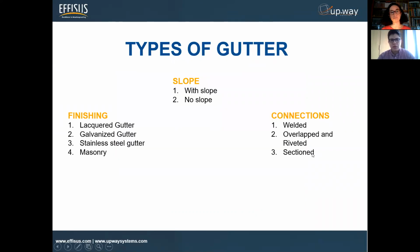On industrial or even commercial applications, we have different types of gutters. In this case, we decided to split this into finishing, slope, and the type of connection, in this case types of joint. When it comes to finishing, we have different typologies of finishings of a gutter, the most common being lacquered, galvanized, stainless steel, other types of metal, even aluminum, and not so common, but we find even some gutters made of masonry or other types of materials.